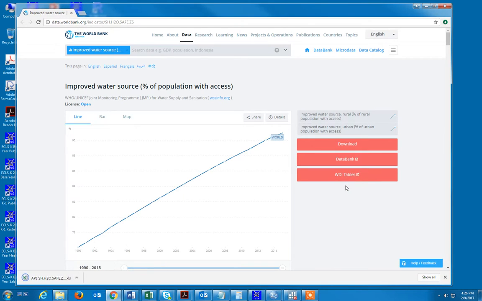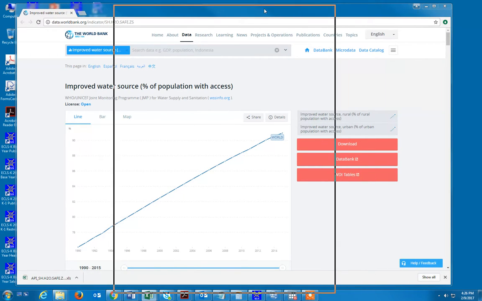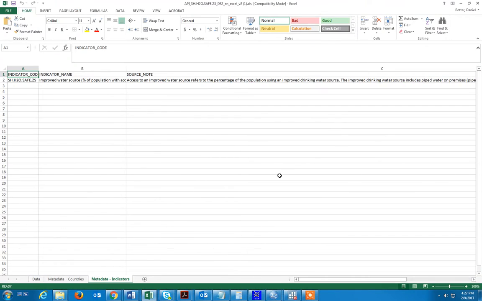So we'll download it into Excel and we'll see down here that the file has now downloaded, and I'm just going to go ahead and click it open so we can take a look at it. So the file it opened looks like this. It looks like it's opening up to the metadata indicators tab. This doesn't really do as much good in terms of trying to pull in the data. This is just giving us some overarching idea about the data we're actually looking at.